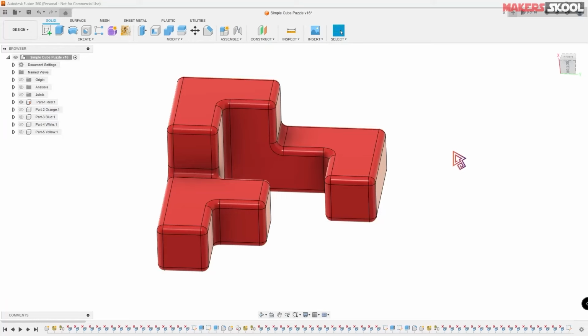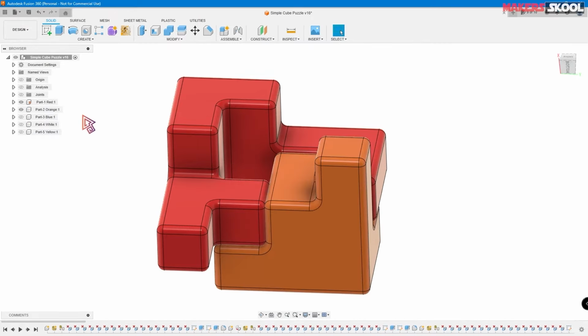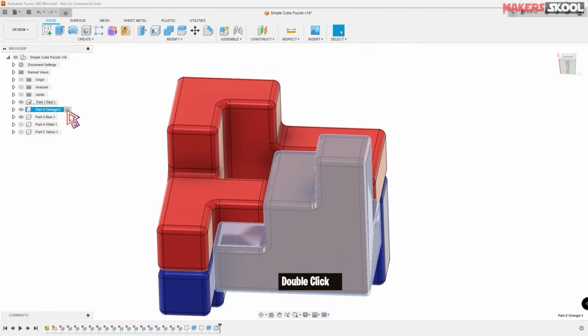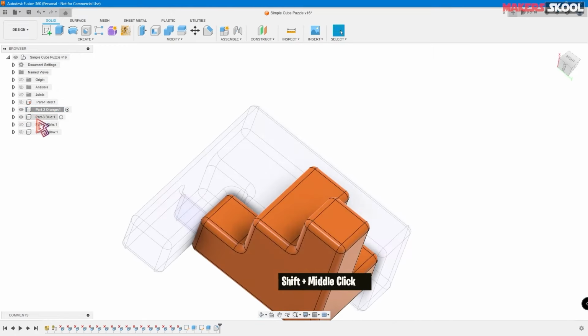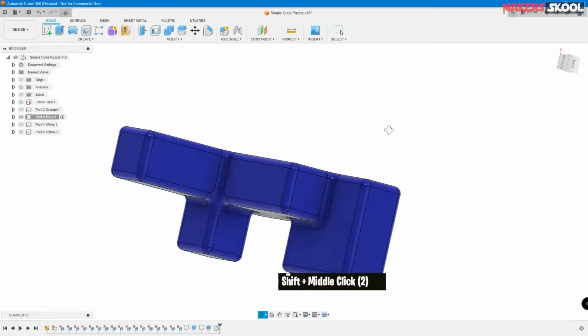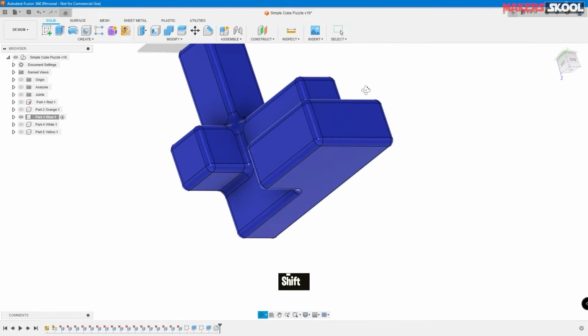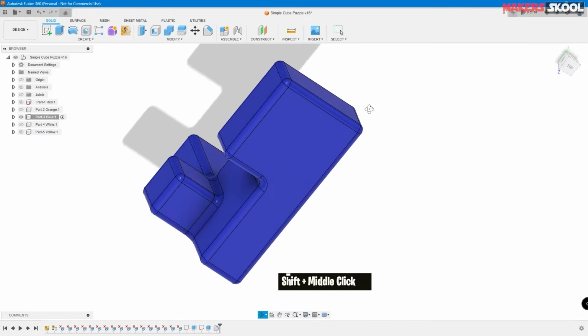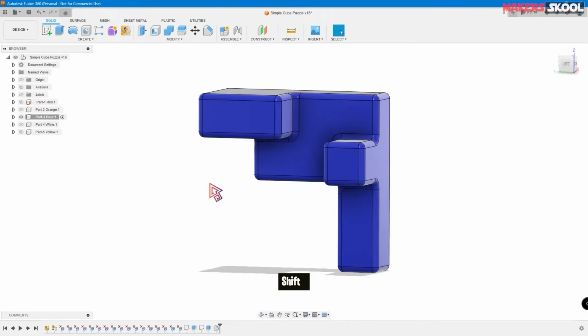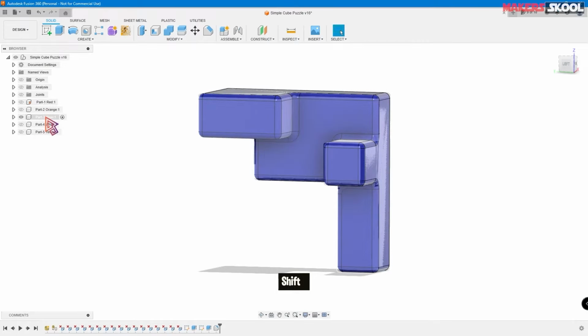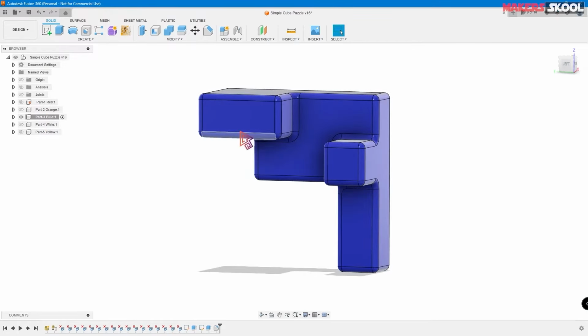In the previous video, we created this part 1 red, and I asked you to create the part 2 orange and the part 3 blue. Hope you have tried to make it by yourself. Those who have got stuck while creating this part, I will give you the solution of part 3 blue. I recommend that those who have completed part 2 and part 3 still watch this video, as a new concept will be given in this video.